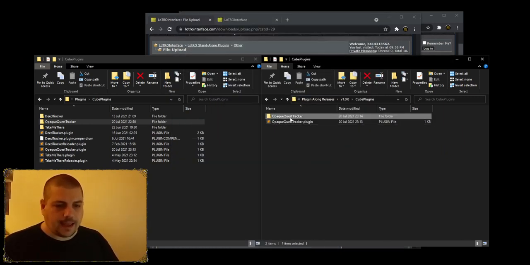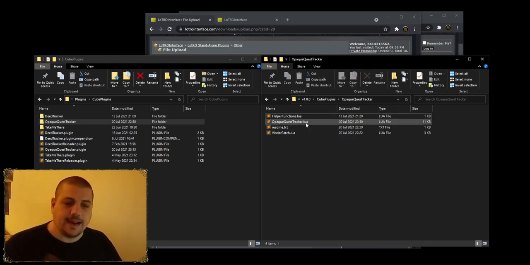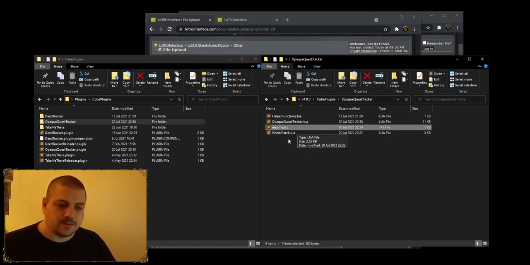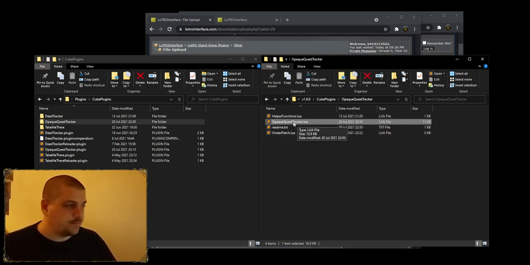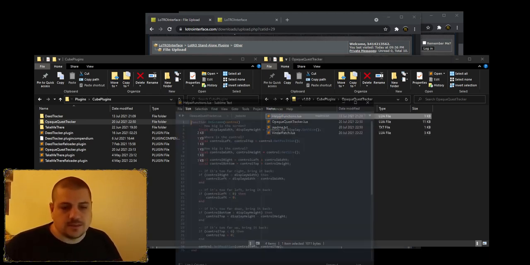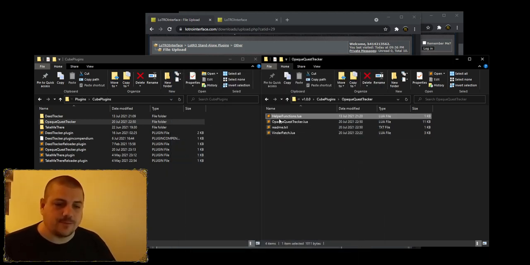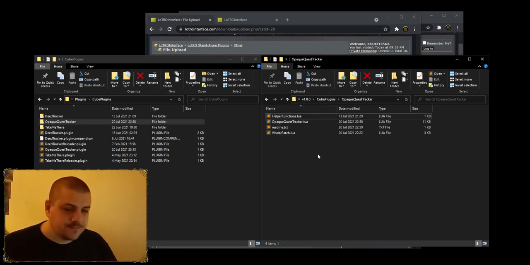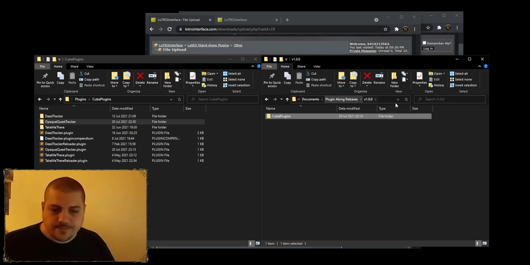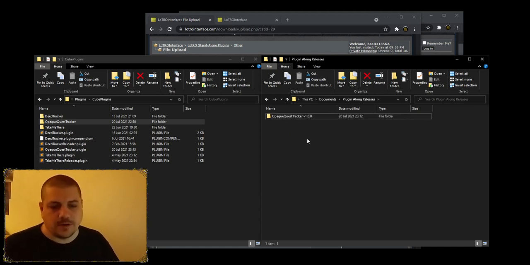Let's go ahead and, I don't need that. We're not going to ship our to-do file. That's an inner file, but we can ship the README file. The opaque quest tracker is the main one. The Vindar patch is that helper for saving and the helper functions. Now, if we wanted to, we could move more functions in here, but that was a good example of how to have multiple files to divide up our project. And that's what we needed. We have this. Now, plugin along releases. Oh, this was Opaque Quest Tracker version 1.0.0.